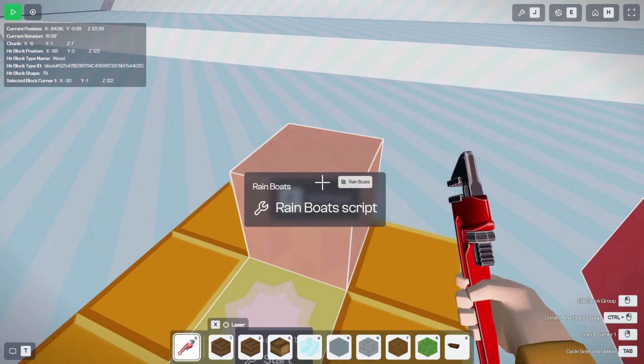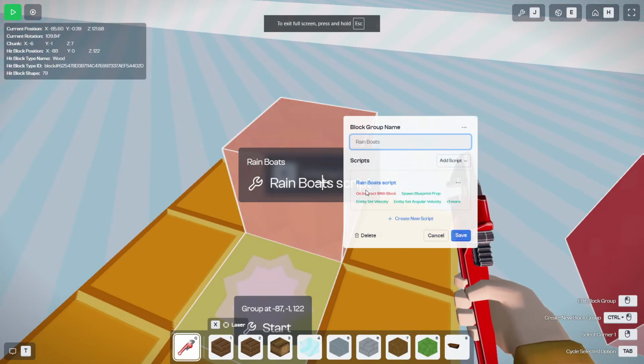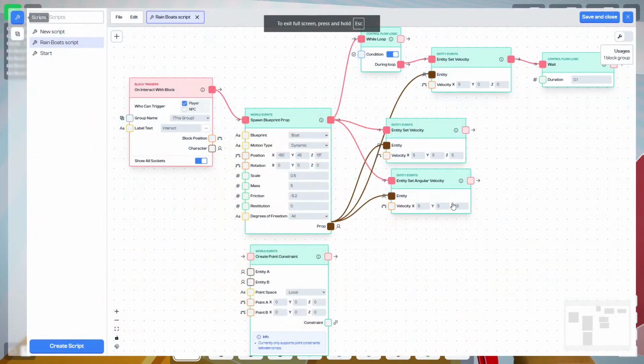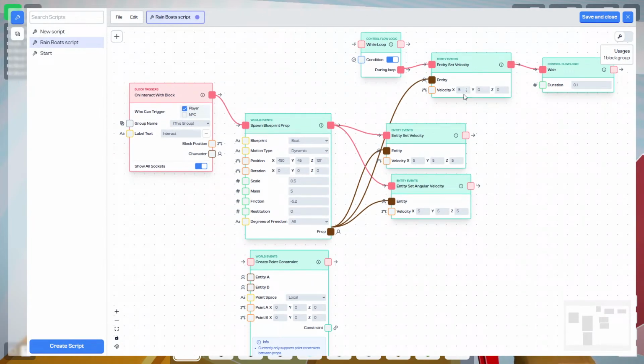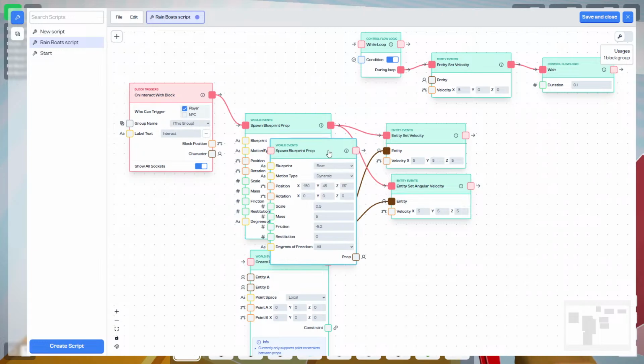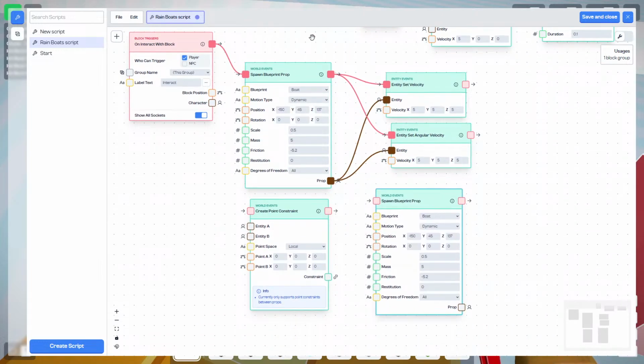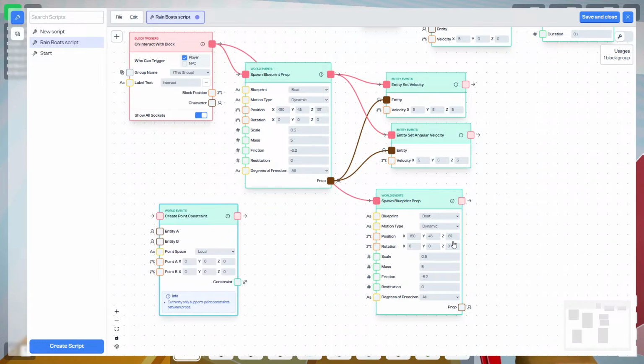It's weird. I'm just going to try something. It's definitely odd. So I'm just going to disconnect that for a moment. I'm just going to try something slightly different. Okay, let's duplicate that. Spawn another boat. Move that one across to about 120.